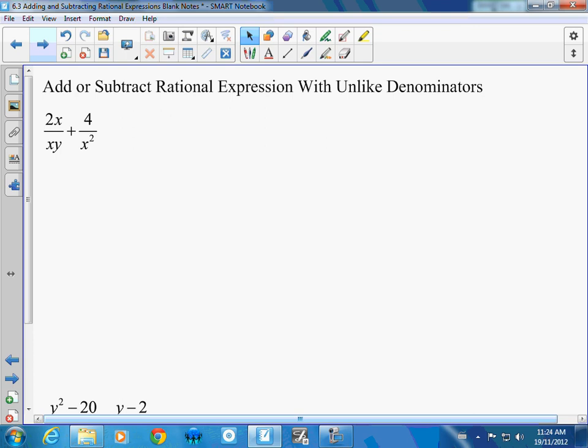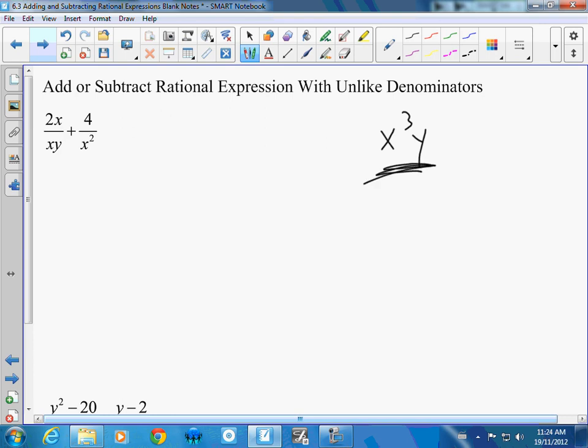Okay. The same thing applies to this stuff. So if I was really unsure about what my common denominator is, could I take x and y and times it by x squared? So what would that be? X cubed y, right? Would x cubed y work as a common denominator? Yes. But is it the lowest? Just think about that for a second. Don't write this down. X cubed y would work as a common denominator because I could multiply this one by x squared, that would get me that, and I could multiply this one by xy, and that would work, right? Is it the lowest though? No.